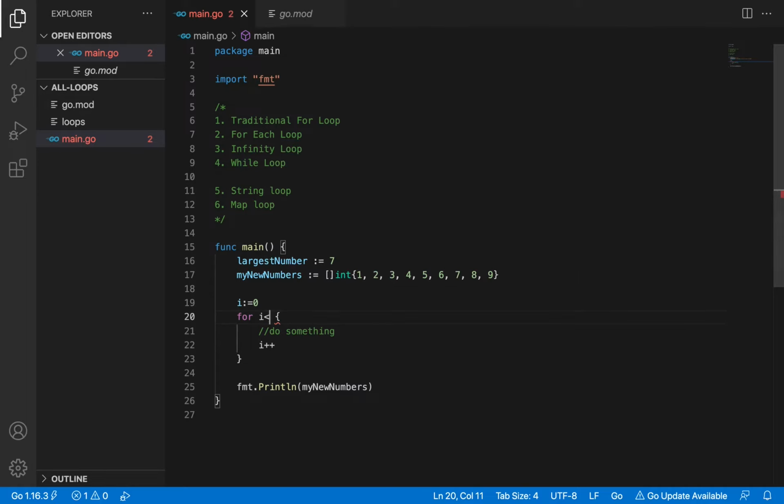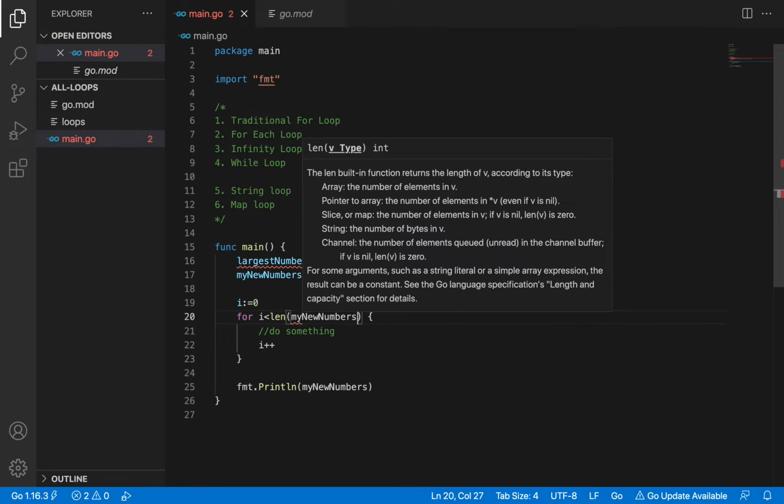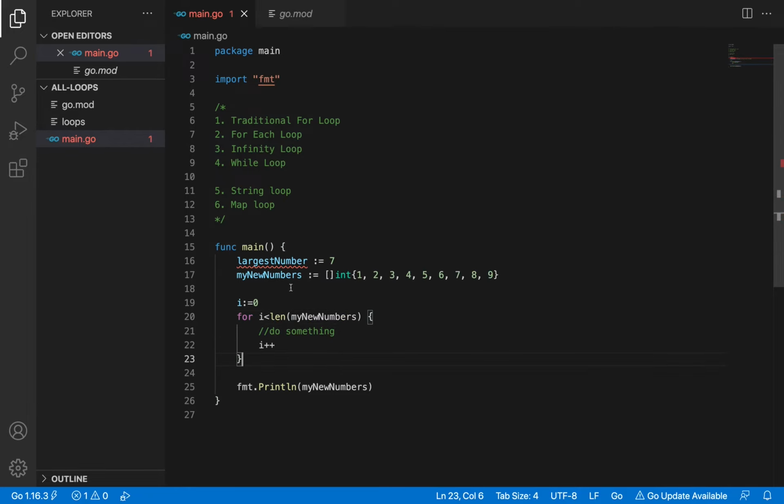I'm just gonna go ahead and check if I is less than length of my new numbers, right? So again, I'm just checking if I is less than the length of this array. If it's less than the length of this array, it's gonna go inside and it's gonna try and do whatever we have here, right?